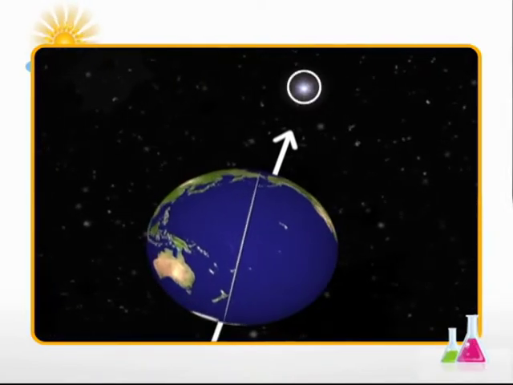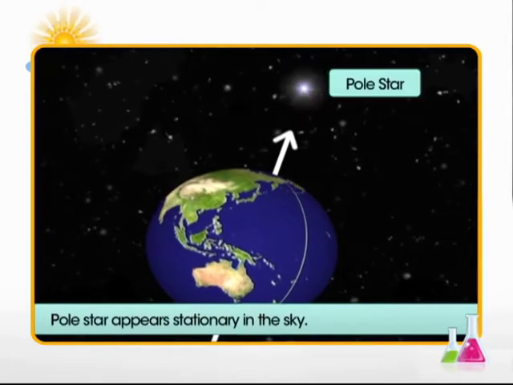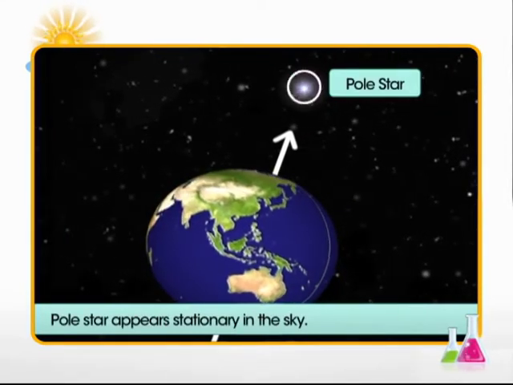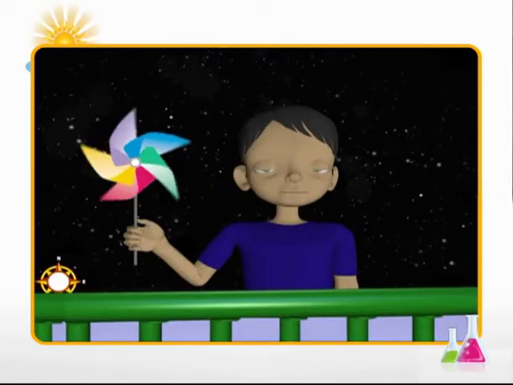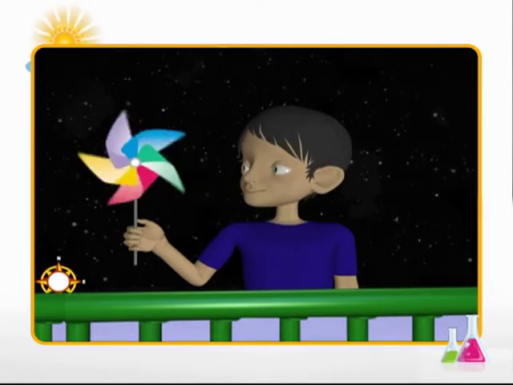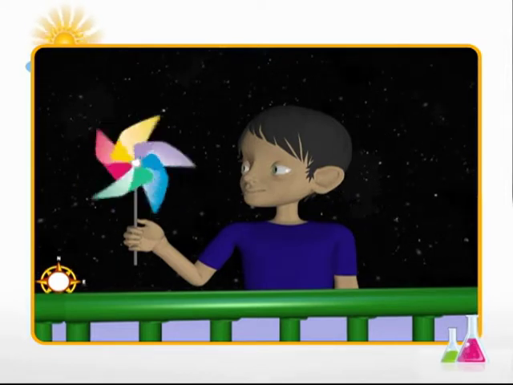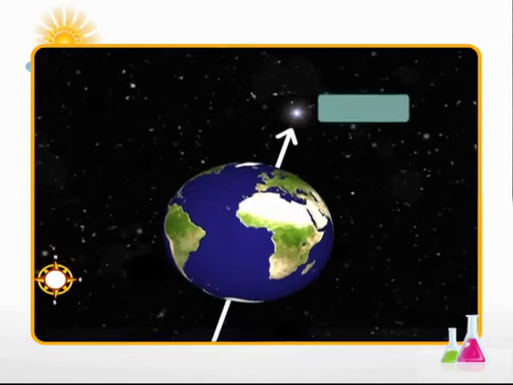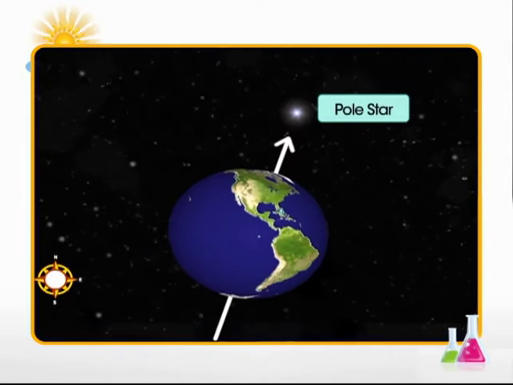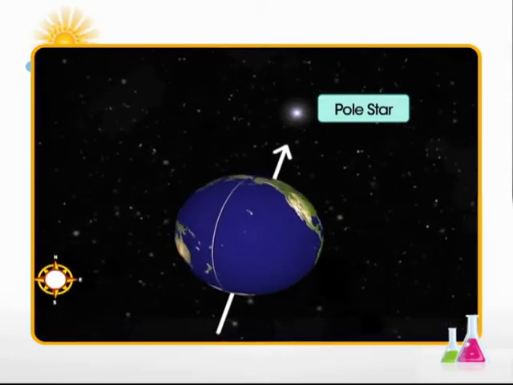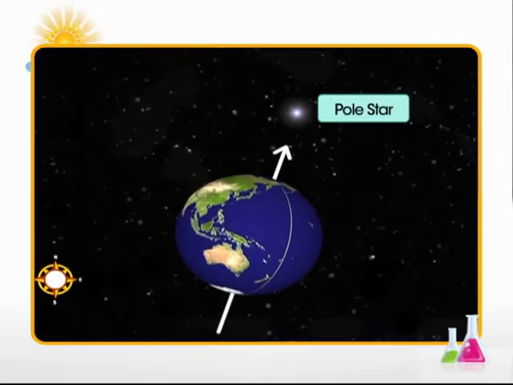There is one star in the sky that appears to be stationary. That's pole star. Its position appears to be fixed in the sky, while all other stars appear to move relative to it. Just like this colorful pinwheel with a white center. Can you see how all its panes move while its central point is stationary? Same is the case with the pole star, as it is located along the direction of the Earth's axis. While all other stars appear to move from east to west as the Earth rotates, the pole star appears to be stationary.